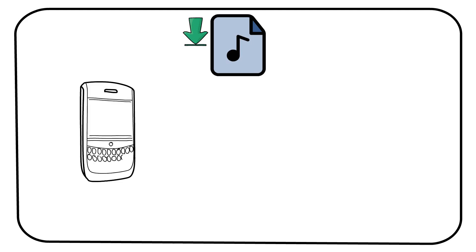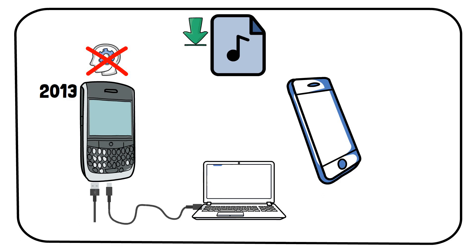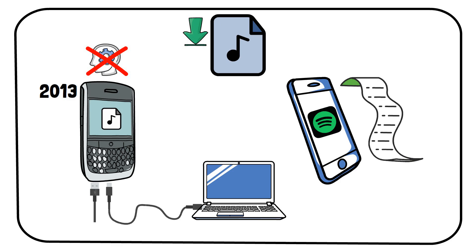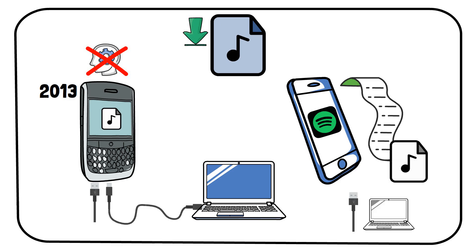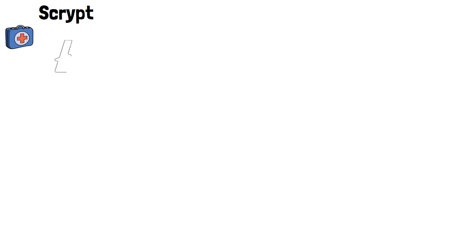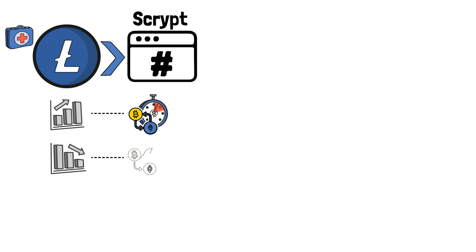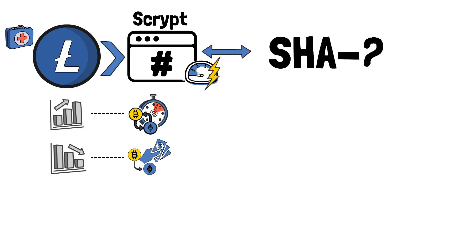To help you understand the topic, let's remember the days of downloading music to your smartphones. Compared to current phones, the 2013 version of such smartphones was arguably not as smart. Back in the day, you would need a USB or other type of wire to connect your phone and laptop to upload music into it. However, nowadays, you use apps like Spotify that give you a full selection of songs, removing any interaction with wires or even computers, making the process more accessible. But how does Script help Litecoin? The use of Script allowed Litecoin to boost its transaction speeds and offer lower network fees, as it's less energy consuming than SHA-256.